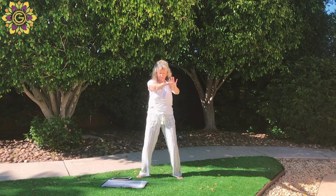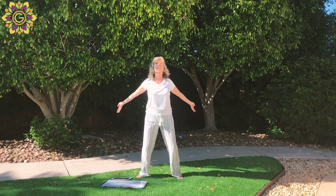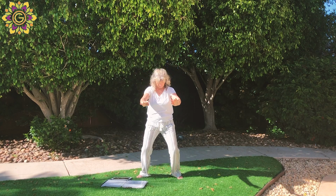Both hands down. And all the way up, breathe in when you go up, breathe out when you bring the hands and arms down, chest towards the chin towards the chest, and repeat.